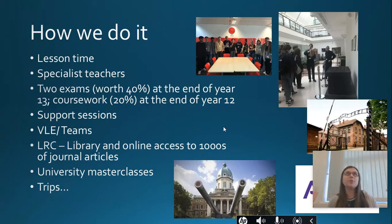In addition to that, we have a super amazing library or learning resource centre, and they buy us lots and lots of books every year. You can go and ask for them to buy you a book to help with your course. That's cool, they'll do that. And we also have a really large collection of ebooks, including the textbooks. So you don't have to buy the textbook. You can access it online through the college for free.